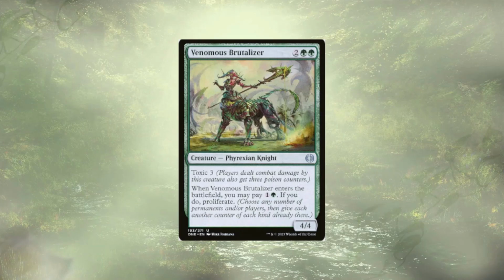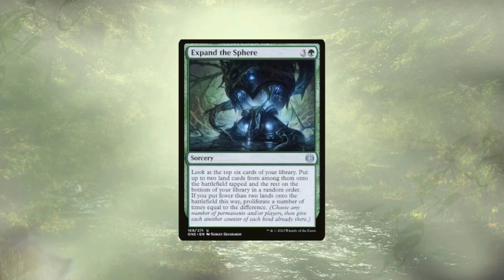We've already touched on it during our Toxic run, but we're gonna just remind people, hey, Venomous Brutalizer. He taps, go ahead and do a little proliferation there for you. We have Expand the Sphere, which actually does work really well with the Evolution Sage. It's one of our rampy boys. Could ramp twice. But even if it doesn't ramp twice, we're proliferating twice at that point, right? It proliferates equal to the difference. It's actually super cheap. It's 25 cents. It's great in any proliferate deck. It works really well here.